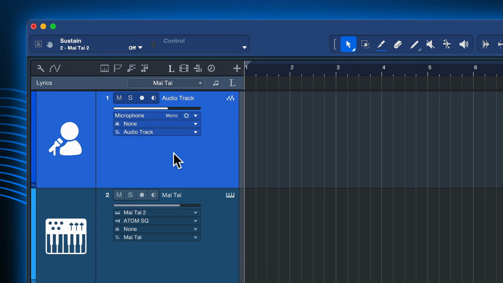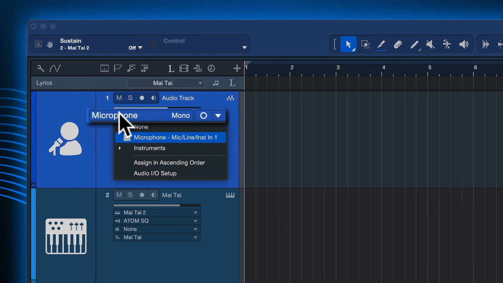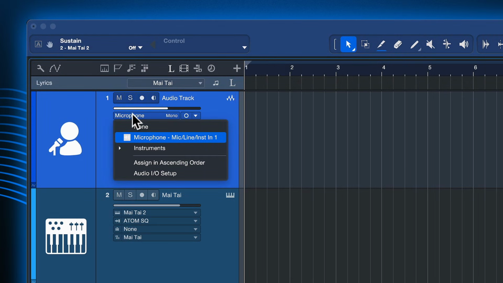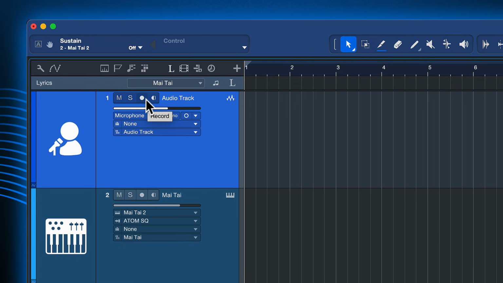I've already done that here at the top track. And then you would just simply assign that to the input where you've plugged your XLR or jack cables to that sound card that you're using or your mixer. Once you've done that, you should see that the record arm button, that is this round button here, is now available for clicking and for activation. And when I do so, you can see that currently the input signal of the microphone that I'm using to talk to you is being shown here. Okay, this is basically telling me that I'm now ready to record.